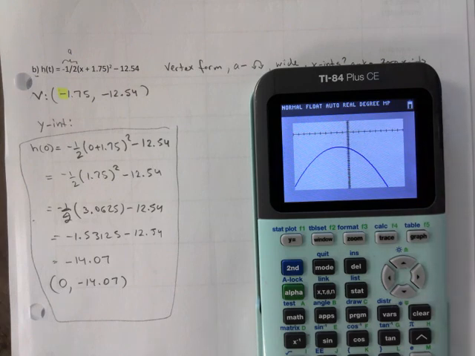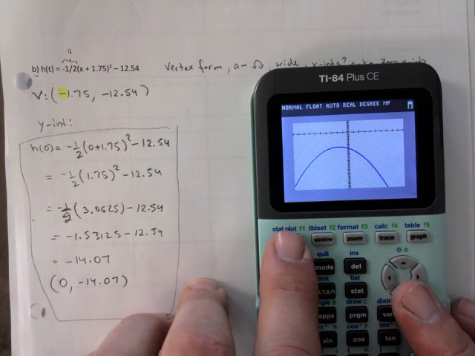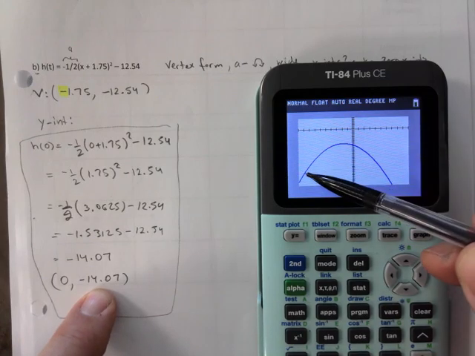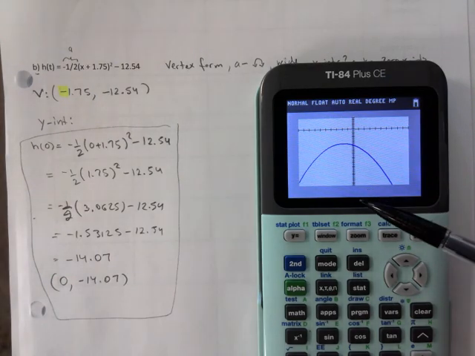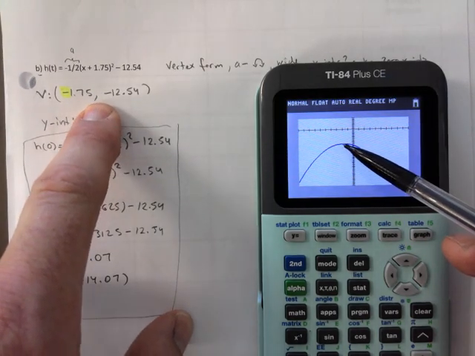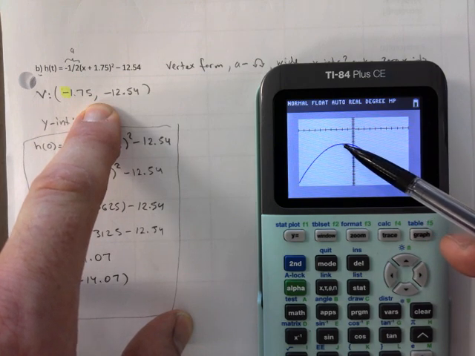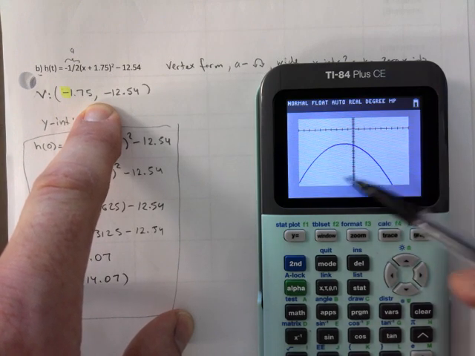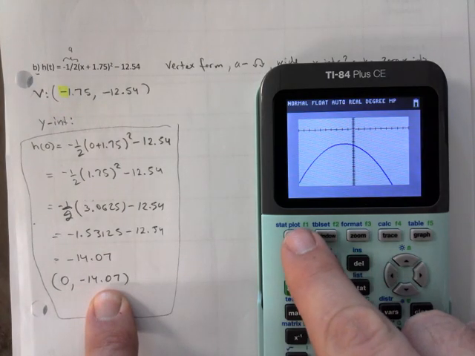So how am I going to do this? I'll introduce this to you. Every point has its cousin, I call it. Every point on one of these legs has its cousin on the other side, right? Every point, except for the vertex. The vertex is the only one that doesn't. Everybody has a cousin until you get to the top. There's only one, and then everything else has its cousin across, because of the symmetry of this curve. So I'm going to watch carefully what I'm doing. I'm going to go y equals.